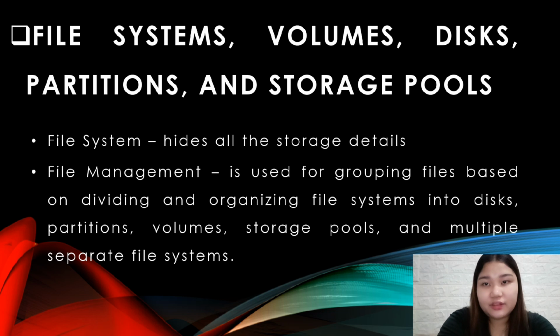Now, here are the file systems, volumes, disk, partition, and storage pools. First, let us tackle the file system. It hides all storage details. A file system is a set of data structures, interfaces, and abstraction that work together to manage any type of file on any type of storage device in a consistent manner.